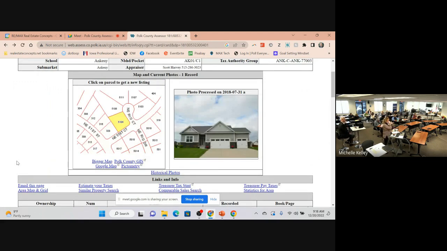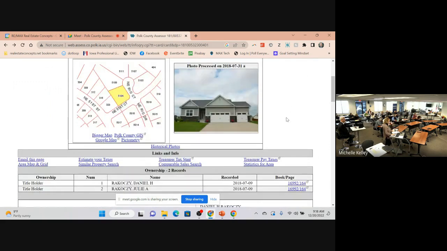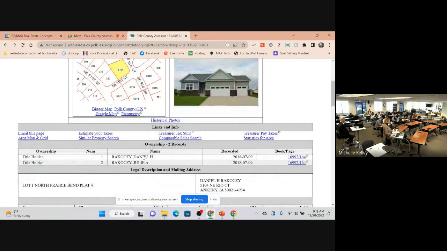So we'll go down here. And then here, it says you have links and info. I'll go over this a little later, or some of it, but here is where you can estimate your taxes link, which is a great tool.